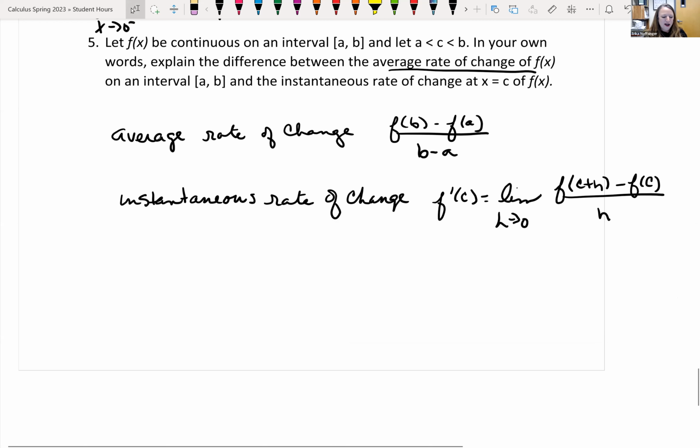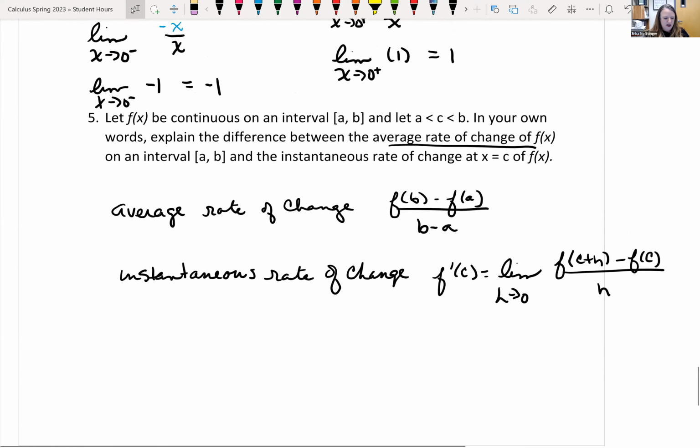Basically that's giving us the average of what the slope would be if we found the slope at every point between x equals a and x equals b and took the average; that would give us that value. The instantaneous rate of change is giving us the slope at one particular value on the graph. So hopefully going through those solutions was helpful.